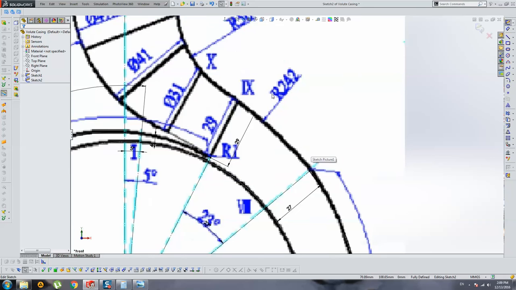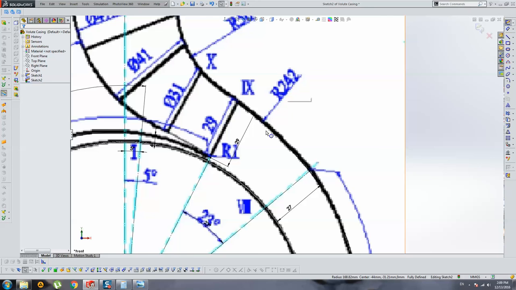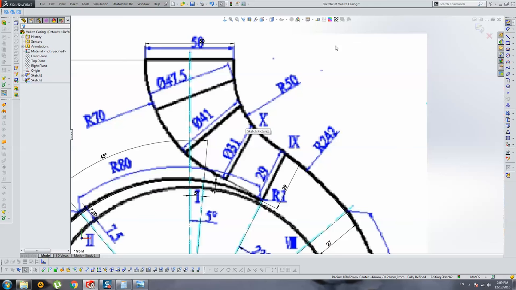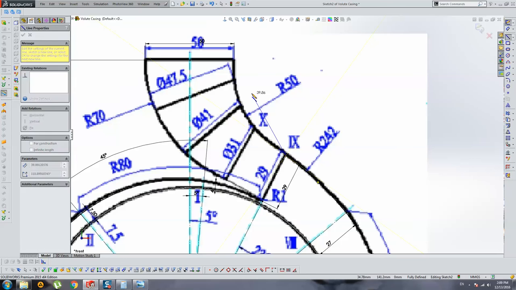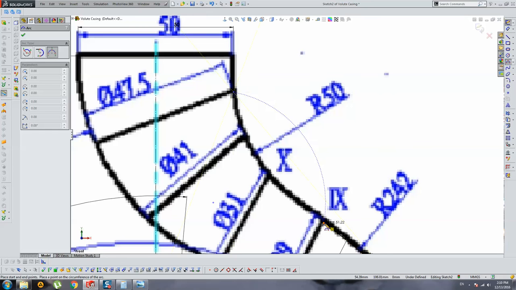Let's connect these points with new arc like this. Make tangent. We don't need radius. Radius is incorrect here. I think it should be something another like this. It should have a straight area, straight zone. This should be connected. It should be tangent here and tangent to this arc.